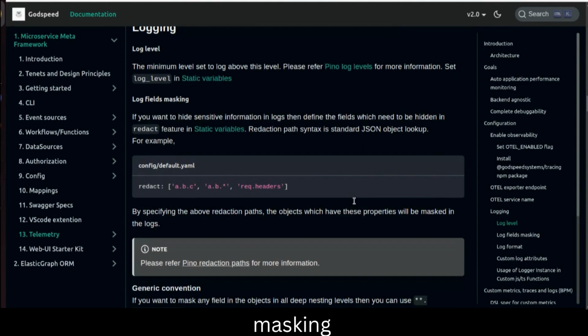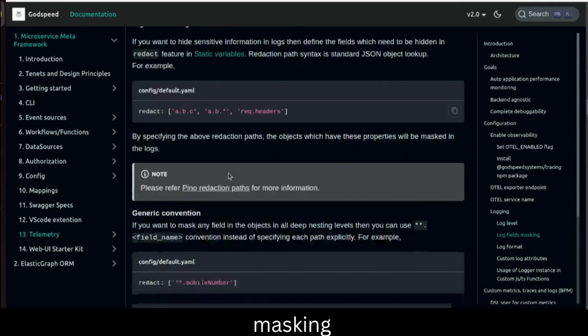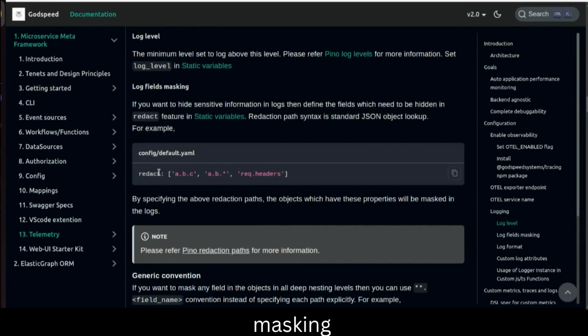So there's the logging level, which we already had a look at, which follows the Pino log levels. We need to specify this log level in static variables, which is config default.yaml. For masking, we need to specify it also in the config default.yaml file, that is redact. So this is log redaction.